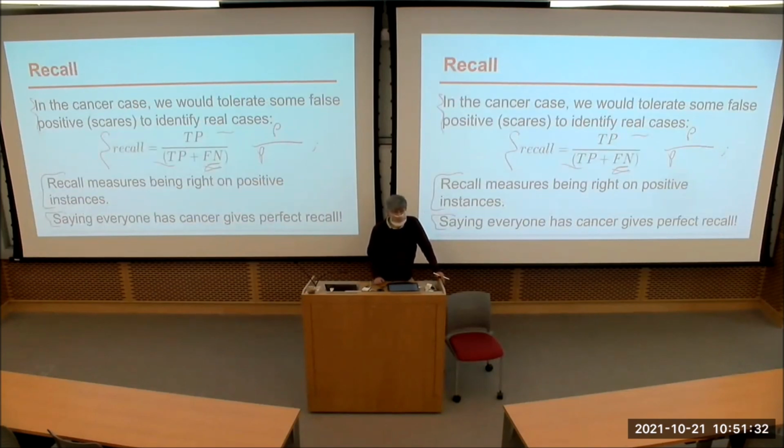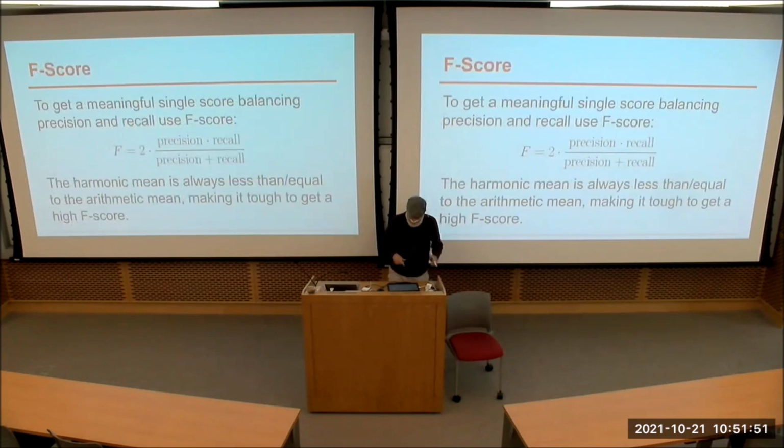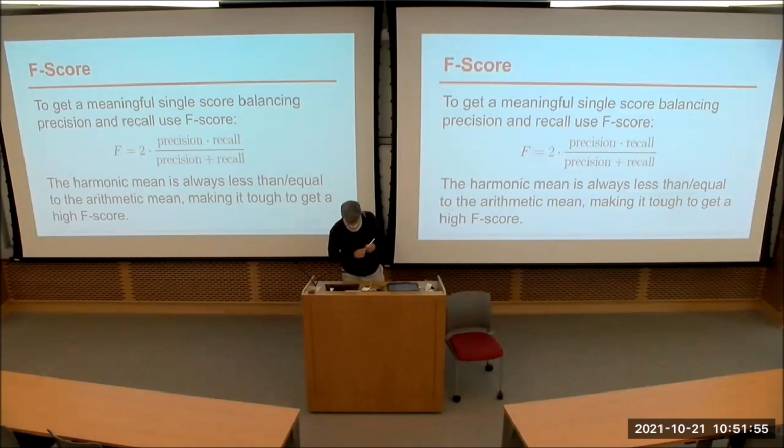It's easy to have a high recall if you're willing to have a low precision. It's harder to have a high precision if the cases are small, if one class is small. But there is a combined statistic. If you need to only use one statistic on your classification problem, the one that is probably most popular is something called F-score.